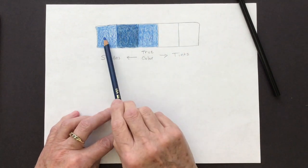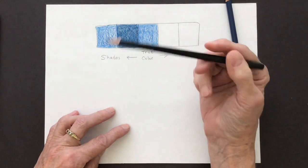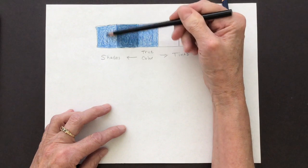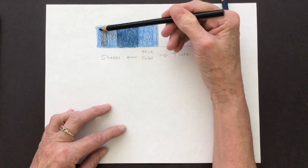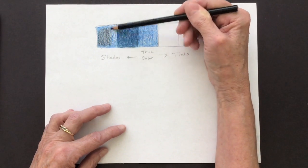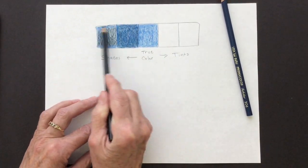So now we're going to go to the last box on the left, and we're going to do the same thing, only this time we're going to add just a little bit more black. Remember, black is super powerful. Don't add too much. Try and keep it nice and smooth. You don't want it to be solid black, but you don't want it to be stripes either. I'm just adding a little bit more black to this box.